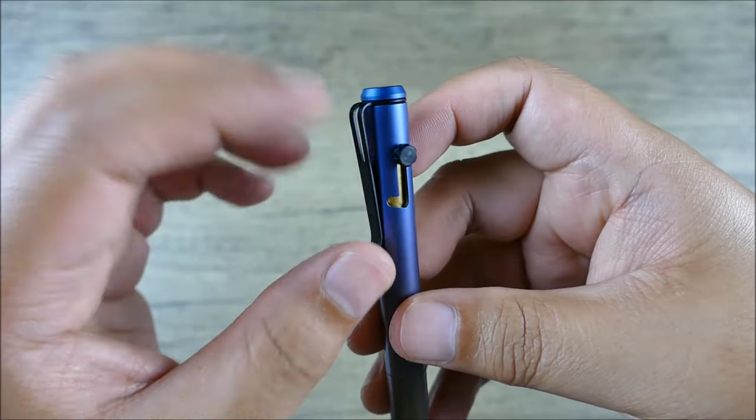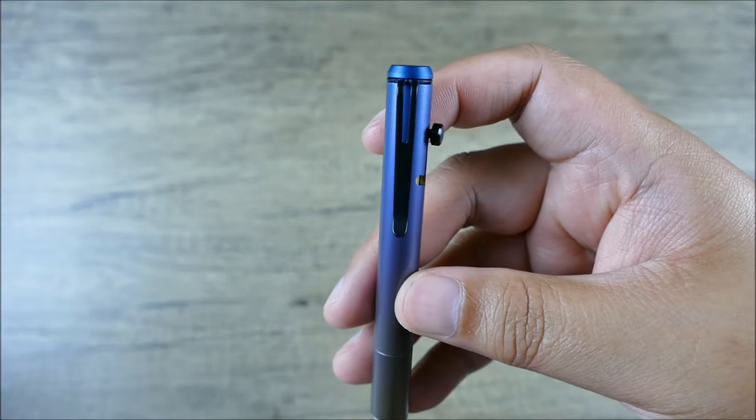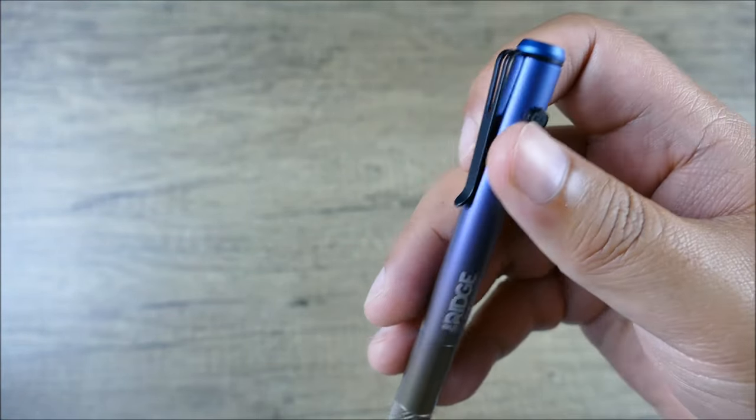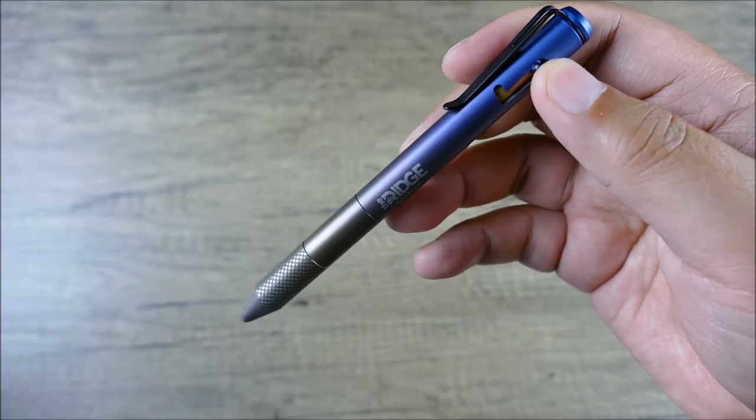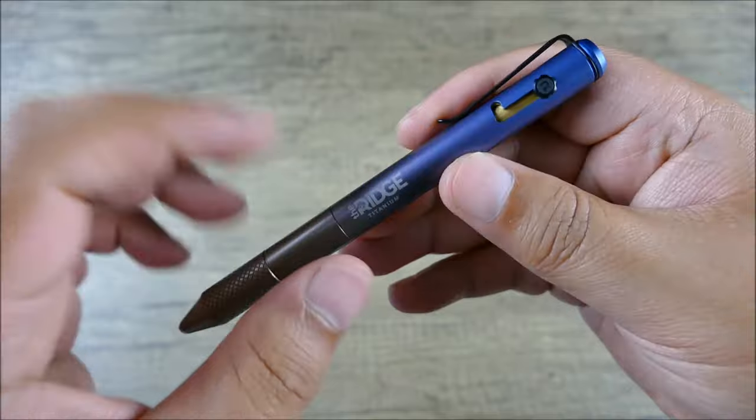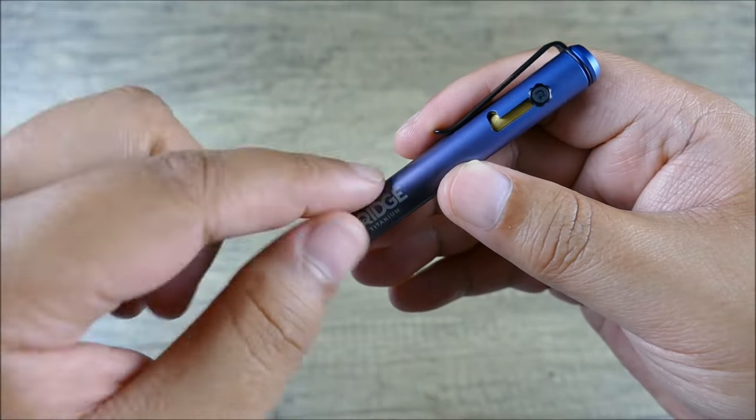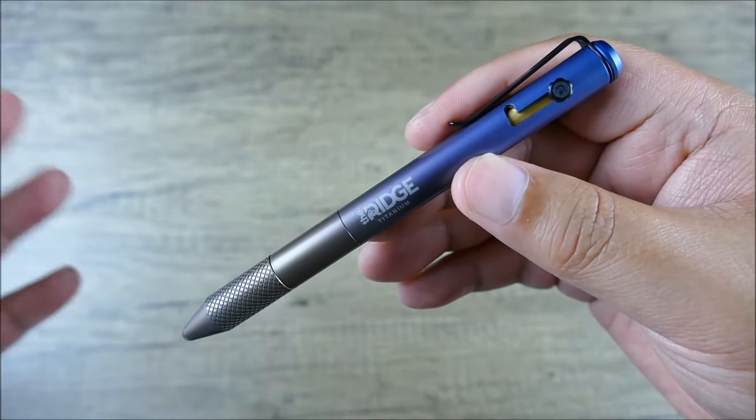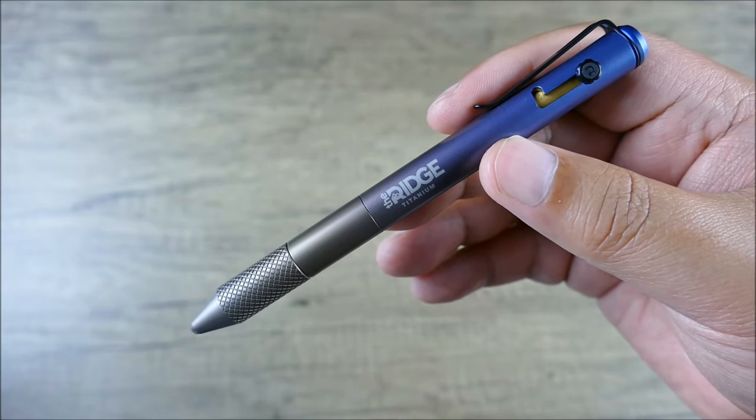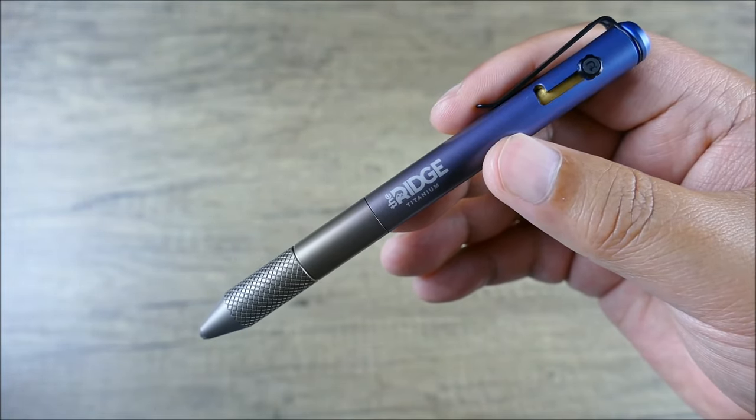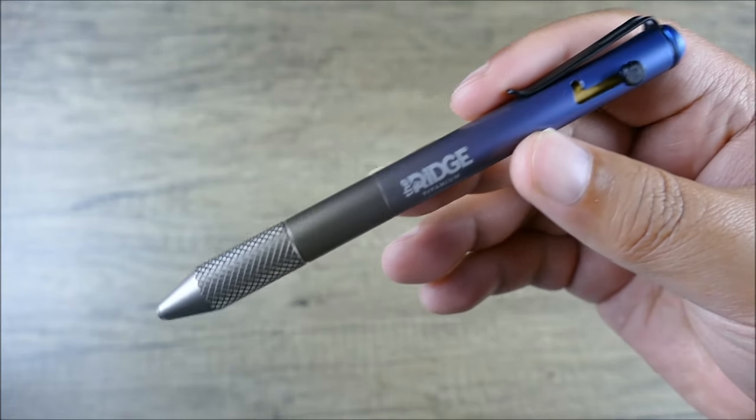In terms of model variations, this is also available in a color-coded aluminum, so you can get it in various colors but the body will be made out of aluminum instead of titanium. You get that at $59 which is great, and you take 10% off of that, so that's kind of cool.